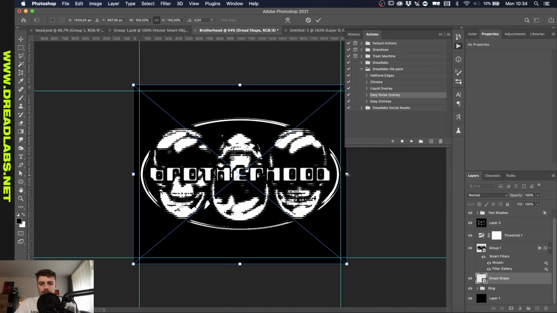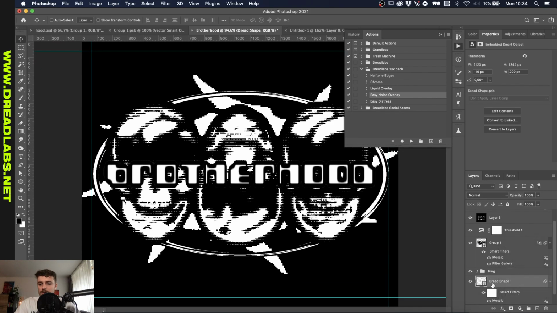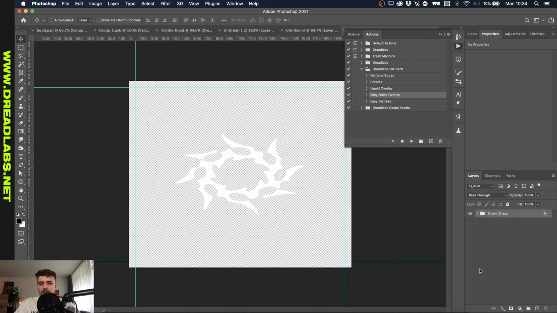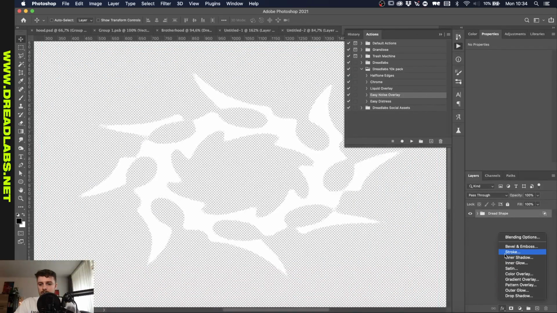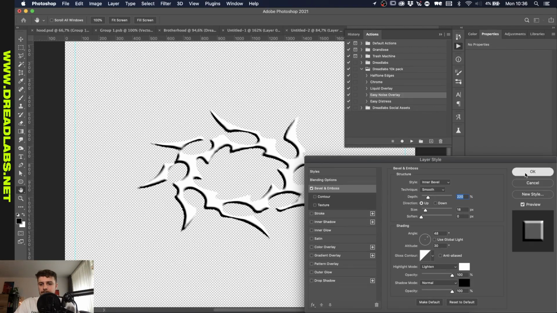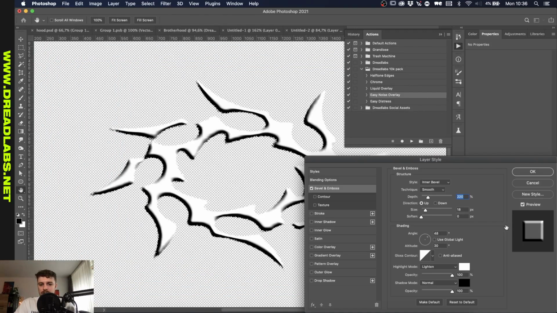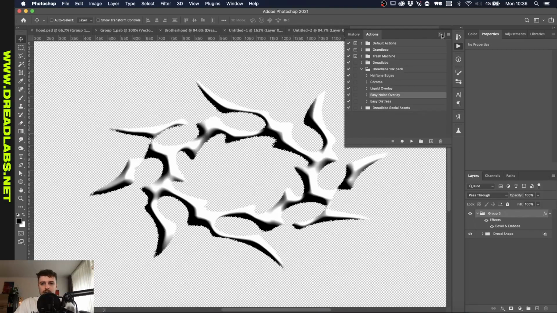So we can just scale this up like this. And it might actually be cool if we did a bevel and emboss effect here. So now we can group this, and add a bevel and emboss to it. The way this works is it's still at the black background. So when you add the bevel and emboss here, Photoshop thinks that it's still there, so it will add the edges here instead of on the white, if that makes sense. Let's increase the size a little bit like this, and now we can save it up.